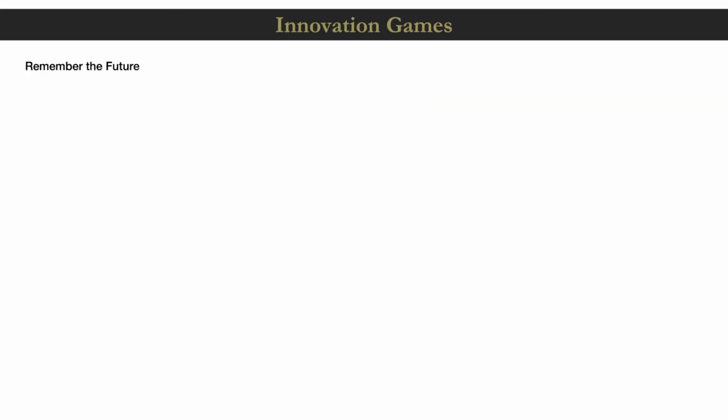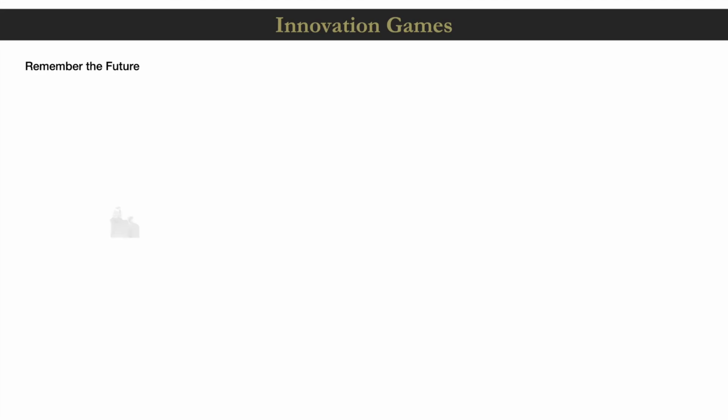Finally, the innovation game that talks about remembering the future. What we do is we ask customers and stakeholders to jot down on a 3x5 card, let's assume that they are 6 months into the future or a year into the future, what are the things that they like about what they're seeing around themselves when they're using the product? Here the graphic represents a futuristic city or a city that they would want to live in 6 months or a year down the line.